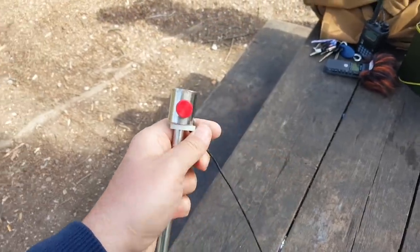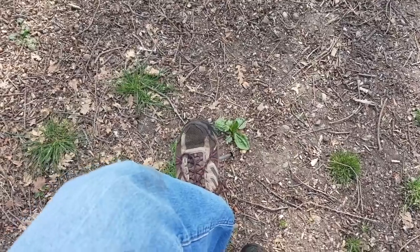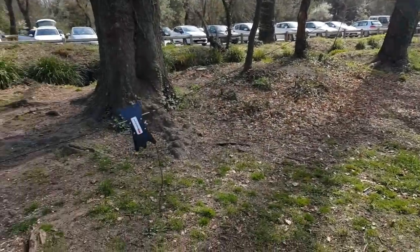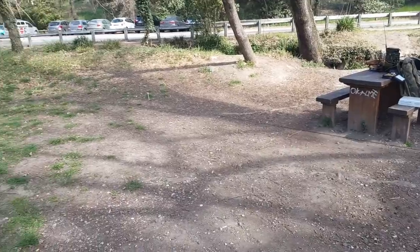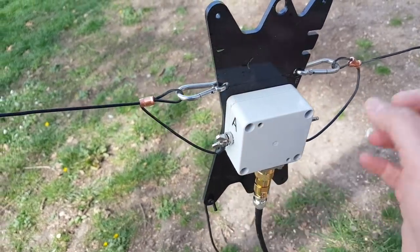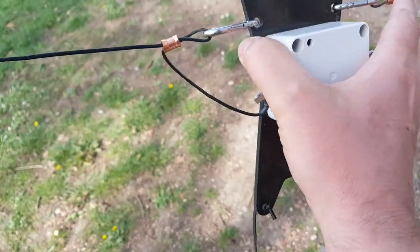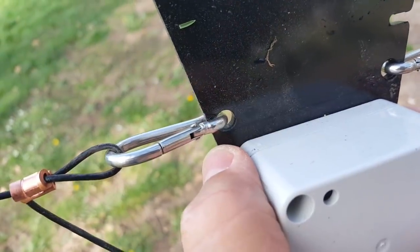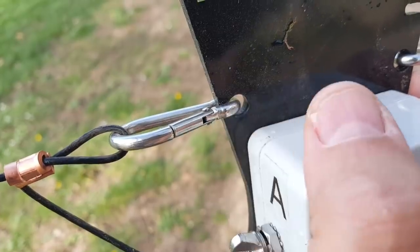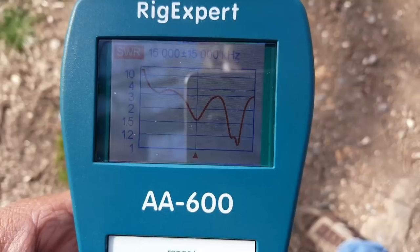That's what the Chameleon ground spike is good for too. The antenna is pretty low — it starts at about 20 feet. It's a long wire and the counterpoise goes down to the ground spike, so it's not optimal at all. The only thing that worries me is the amount of plastic on the winder isn't much — too much tension could break it. I'd suggest Carl put those wires a little further back, maybe another quarter or half inch.